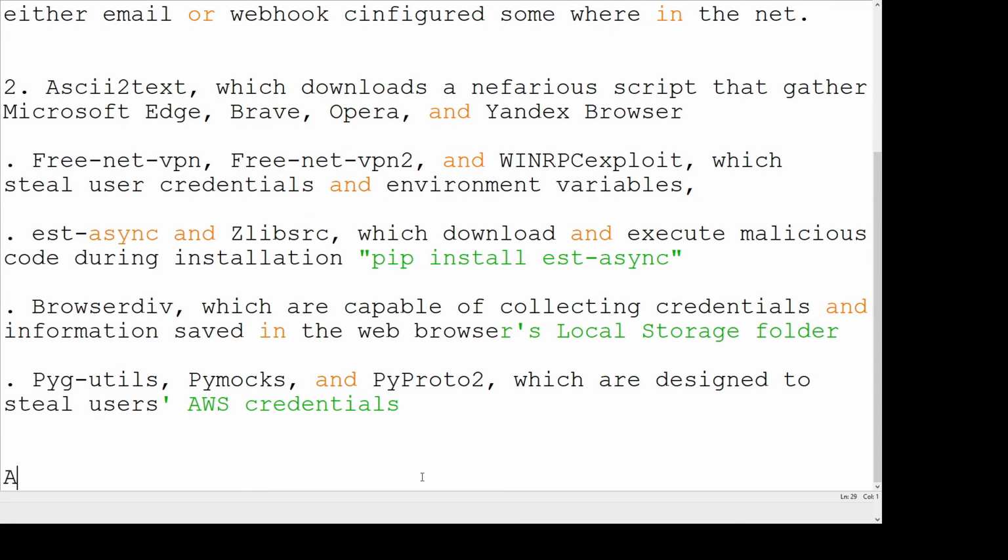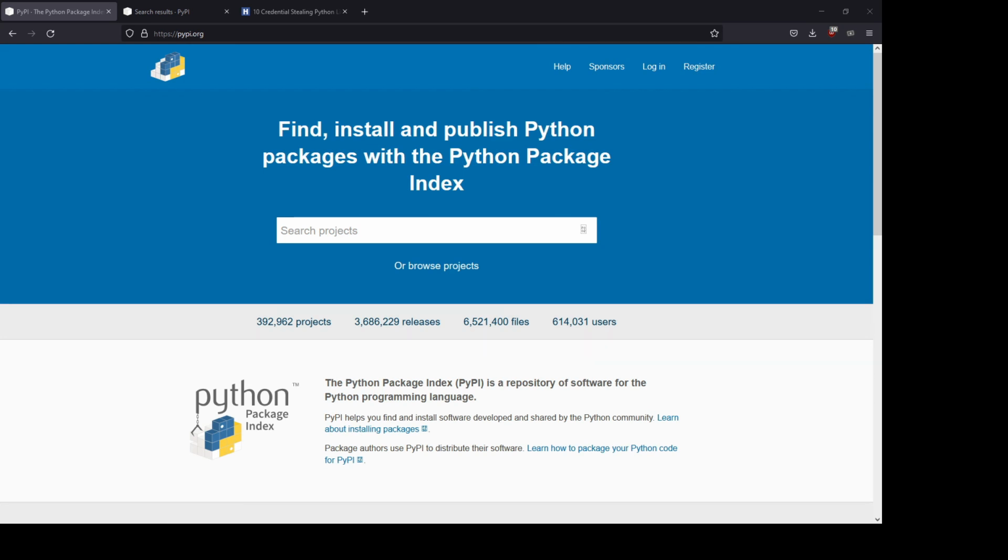Always remember to verify. As you go there trying to download those Python packages, always make sure you review that code line by line. Make sure it doesn't have malicious code, or it is not contacting another server when you install it. Take care, take caution.